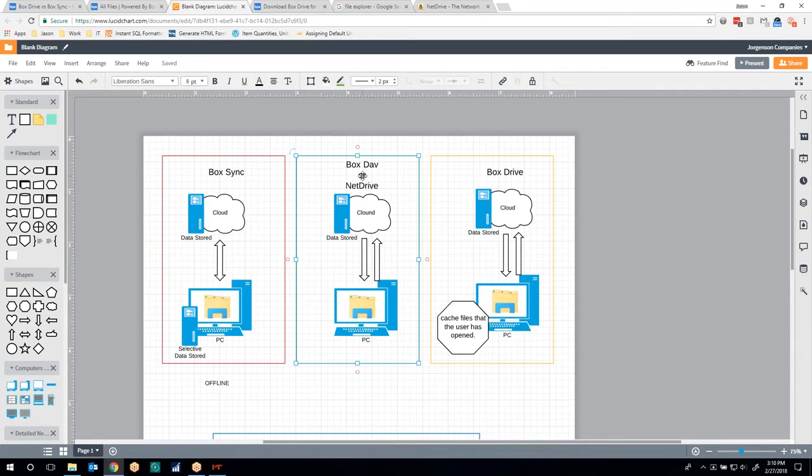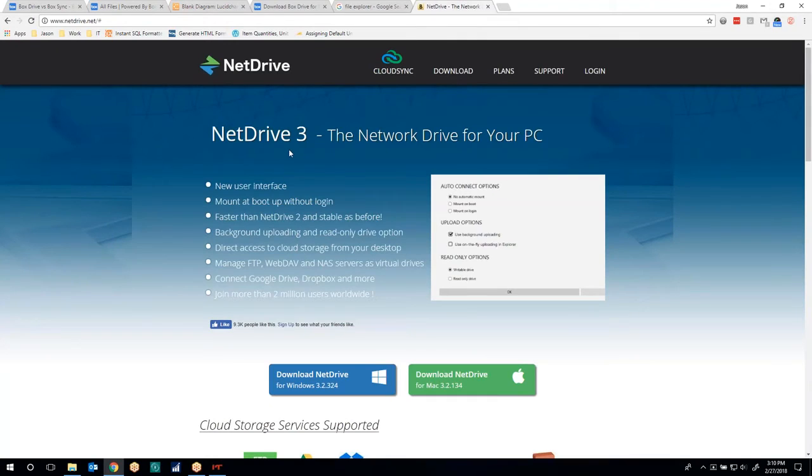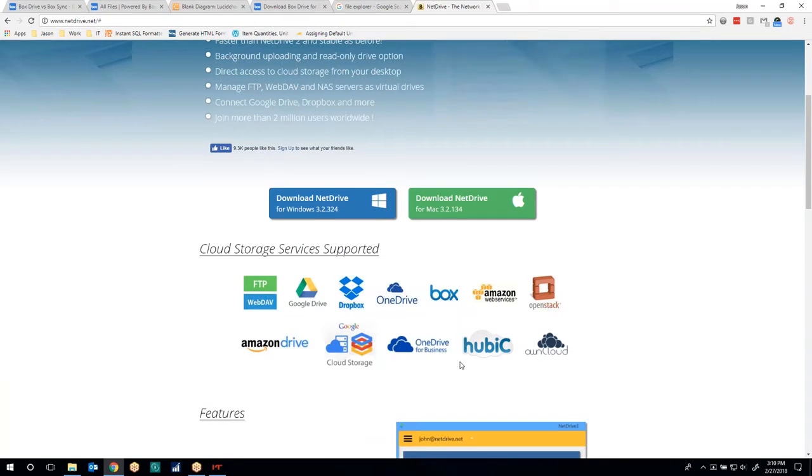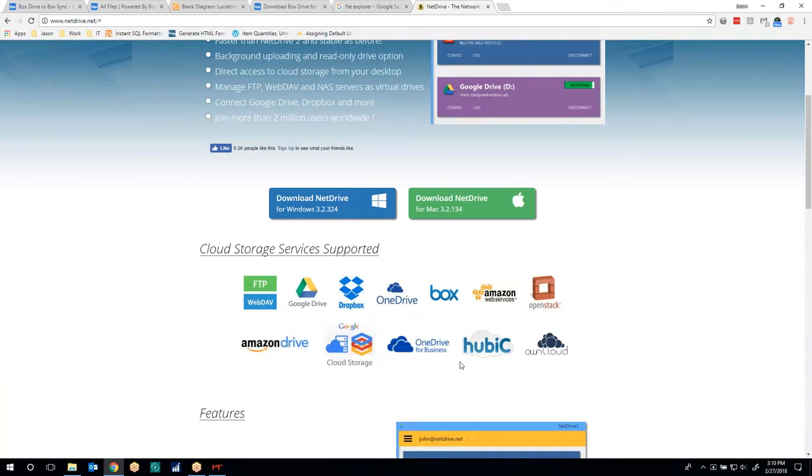So Box Dav works really well, and there's actually not a whole lot wrong with it, except that setting up Box Dav was kind of cumbersome. I actually had to have IT create some special script that we had to run to make it work, and a lot of times attaching files through Outlook would give us problems. So as time went on, we switched to a program called NetDrive, which was just another program that basically takes all these technologies and makes them accessible without you guys having to set them up. Some of you guys probably have NetDrive on your PCs right now, and that's totally fine. You're still welcome to use it.